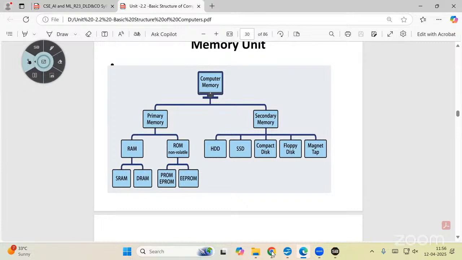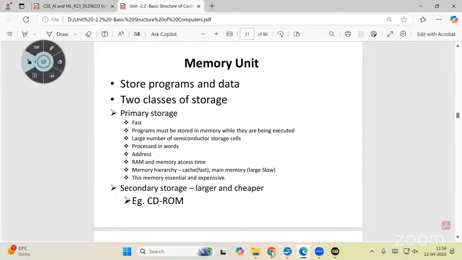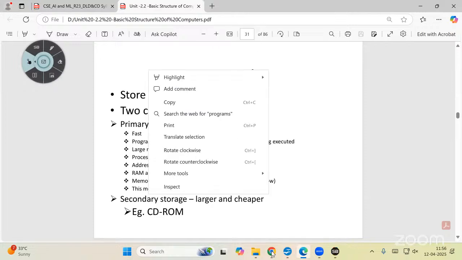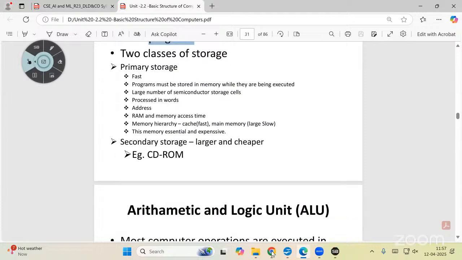So these are the memory elements. The memory can be used for different purposes. Storing the program or code. The program memory is called code memory, and there is data memory. And two different memories are present: the primary memory, and the external or secondary memory, which is external to the processor.